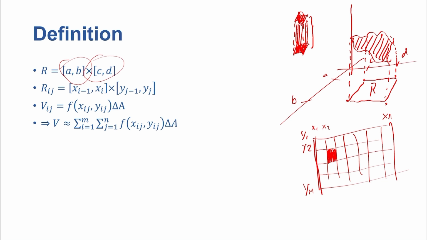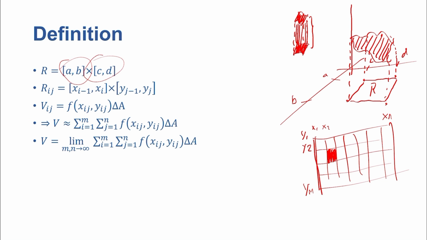So what we have is tons of little rectangular prisms being multiplied by one, or being summed over based on what our bounds are, right? So if I want to find the exact volume, then I take the limit as m and n both approach infinity, the sum from i equals 1 to m, and then the sum from j equals 1 to n of f of x sub ij, y sub ij delta A. And we call this the double integral.